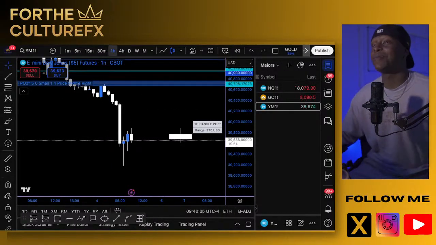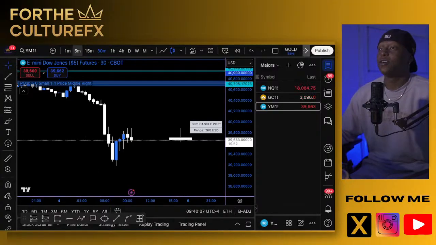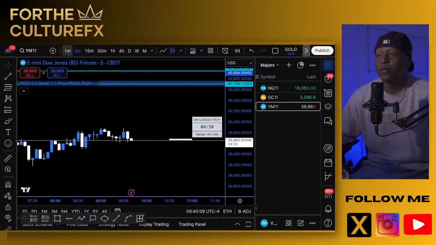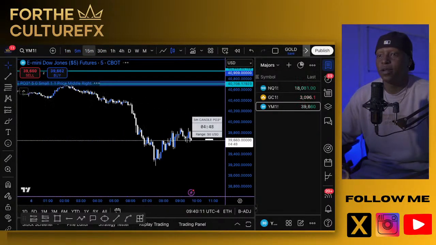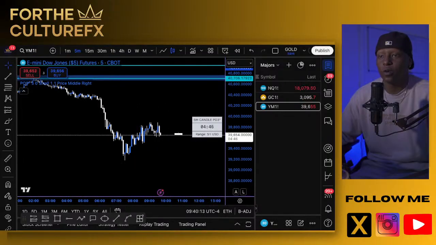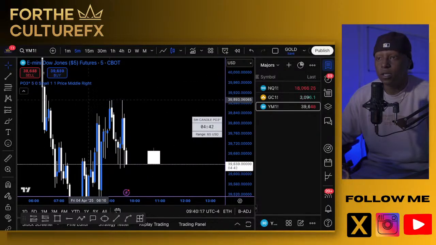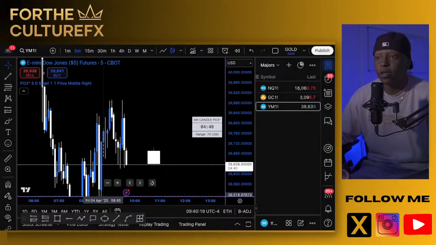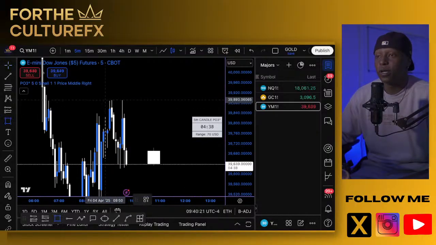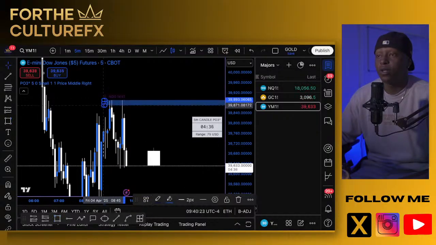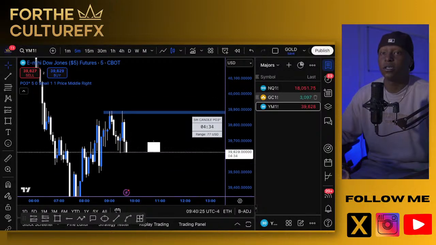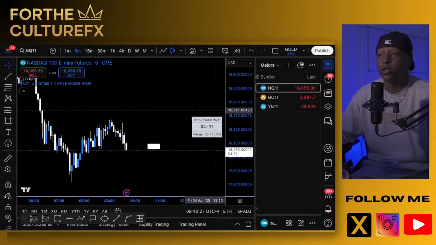No cap. Alright, so for NFP, we really didn't get nothing crazy, right? No super crazy volume. Price, let's see, it did in fact break this high here. So we had this high get broken. We have relatively equal highs here, actually. Let's see on the NQ. Did it break on NQ? No, it did not.